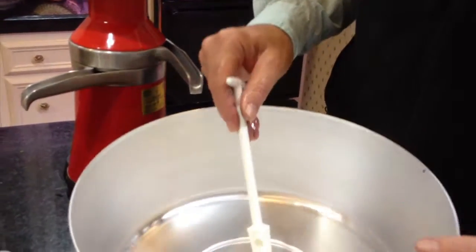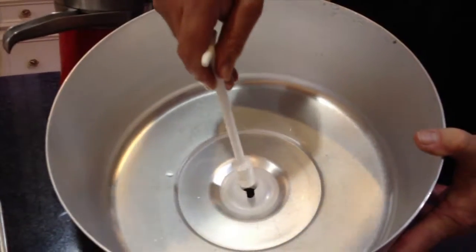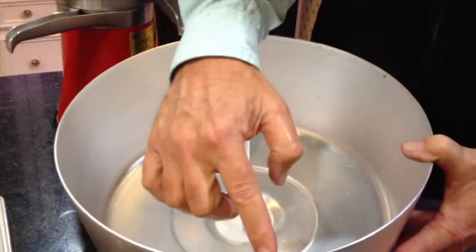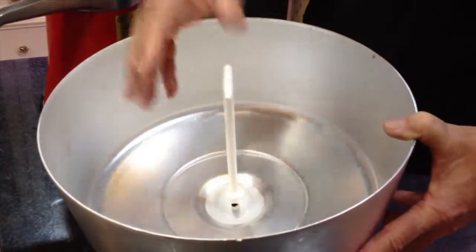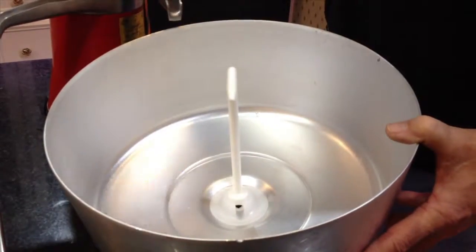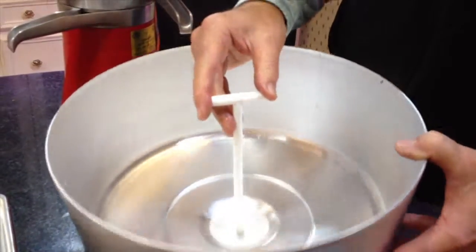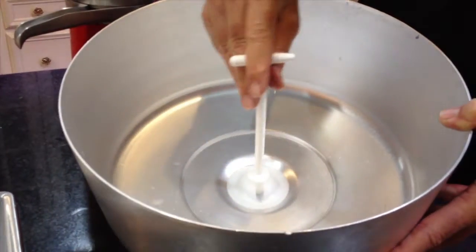Notice the notch in the side of the hopper — it corresponds with the narrow side of the plastic cutoff valve that goes in the bottom of the hopper. When you point the small end toward the notch, you're completely open and that's going to let too much milk through. Turning it 90 degrees will shut it off completely, so start slowly and let just a bit of milk through. Then adjust the level so that it is continuous, but not so slow that it takes all afternoon to do a gallon of milk.